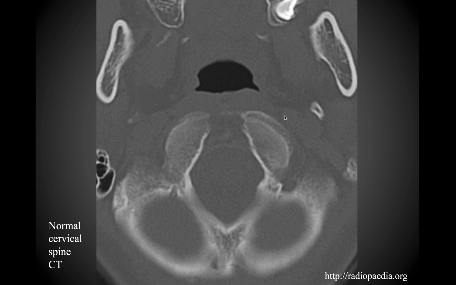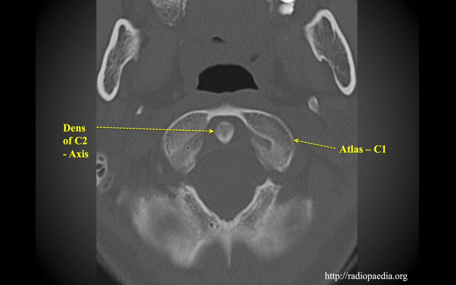So here we're looking at a normal cross-sectional view of a CT scan starting right at the base of the occiput. So you can see right here the skull base. So this is going to be the occipital condyles located right here. And then as we descend, you're going to start seeing the atlas. So you can see the C1 with the dens located just posterior to it. So you can see the pre-dens space like we talked about in previous videos.